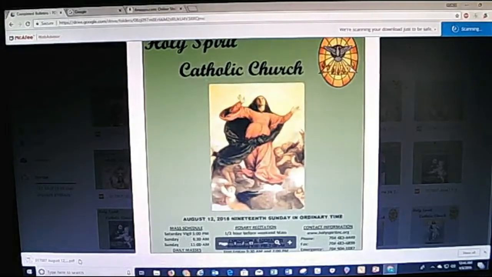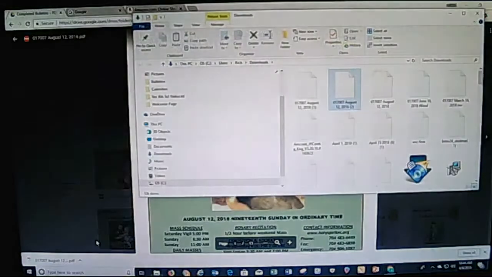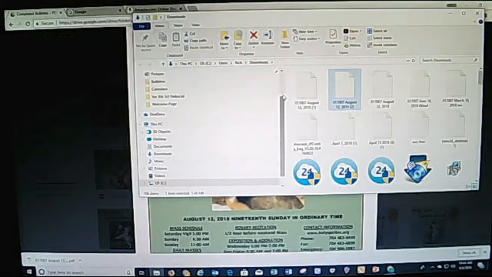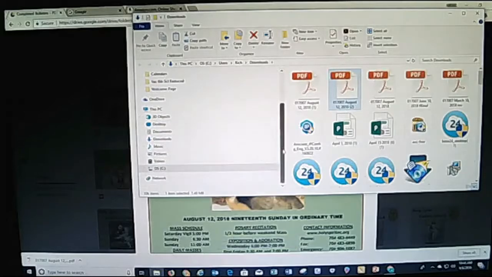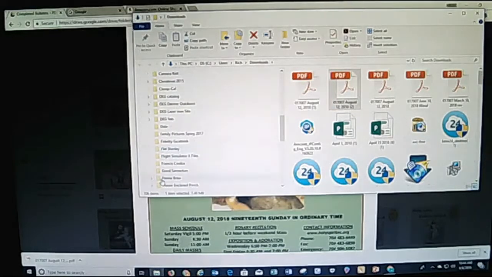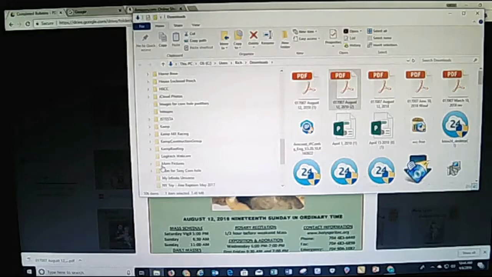Okay. We will show it in the folder. It'll be in our download folder here. What we want to do is then move it to a folder we would set up for processing our data onto the website. So I have created it, and this is on my computer. Your computer may be different, but we set up one here for our Holy Spirit website.